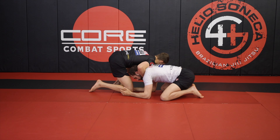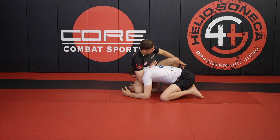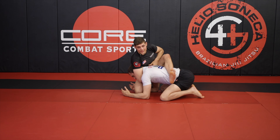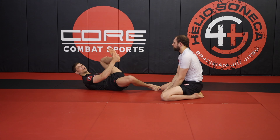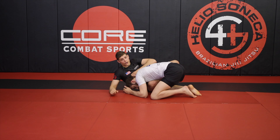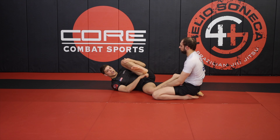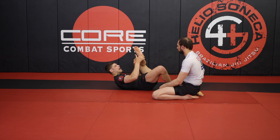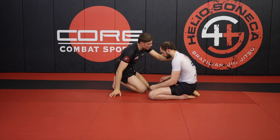We start from our front headlock. I shift, I catch — there's my angle. This angle is so important. A lot of my students had problems here where they would throw their left heel first and then try to sit, and felt like there's just no way it's going to get there. If you look at it flat, it looks like a hip stretch where you're trying to put your leg behind your head. But if you do this the right way, you're on your side — and now this is more of me just bringing my knee to my chest first, rather than being flat where my heel has to come so high. This side-on position makes it much easier to get that heel to his lat.